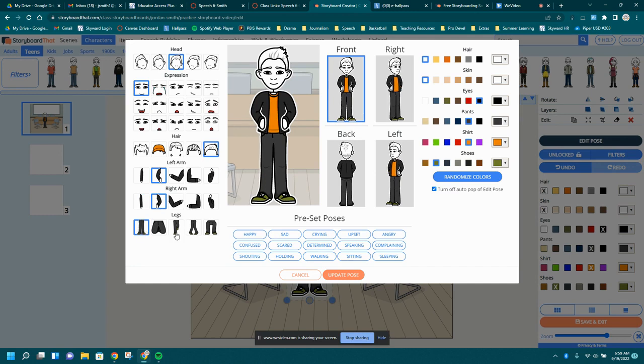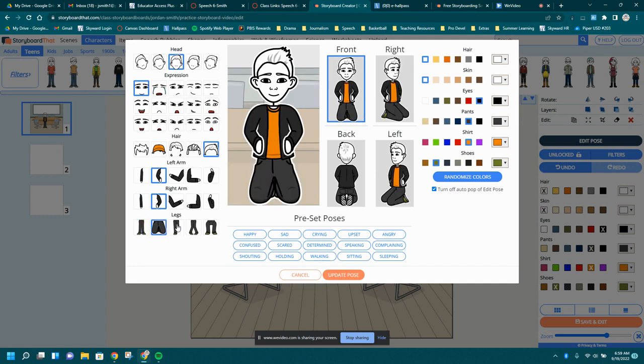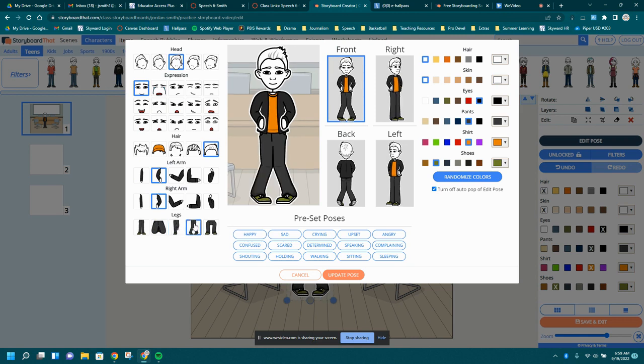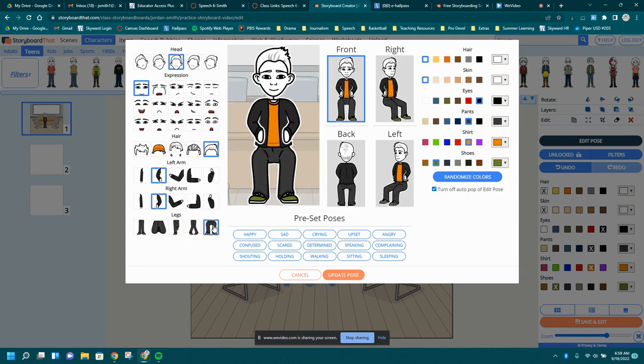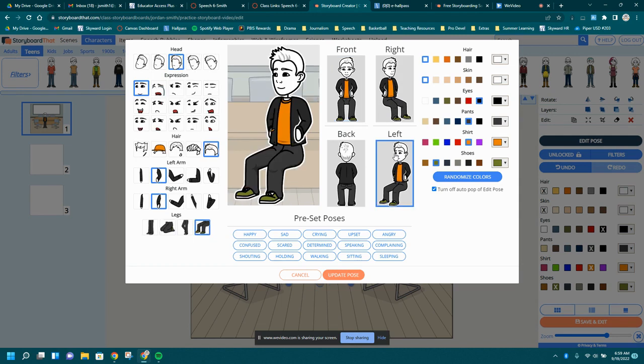And then you can change, like if he's down on his knees or if he's walking or if he's got to use the restroom, something like that. I'm going to have this guy sitting so that I can show you guys another cool feature once I'm done fixing his pose. Then over here, we can change the direction that he's looking, his back. Maybe he's looking off to his left. Maybe looking off to his right. Just pick whichever one you want. We'll go with him looking off to his right.